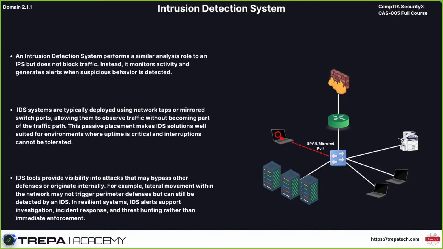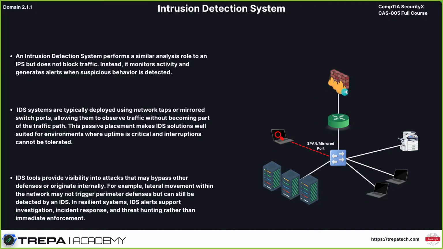And then an intrusion detection system is going to do the exact same thing minus the blocking. Mainly an IDS is there to alert us, and how we set up our alerts is very important. Do we send emails based off of severity? Do we send a phone call to the on-call technician based on the severity? And how are we detecting? We could be in line or it can be out of band detecting.